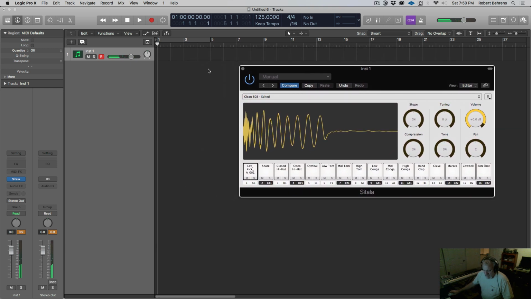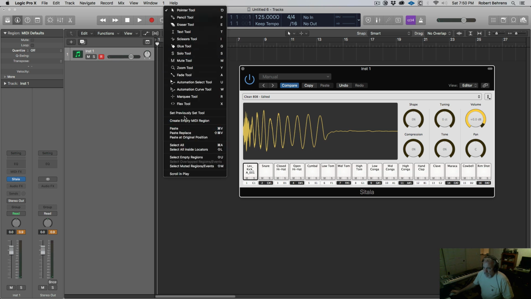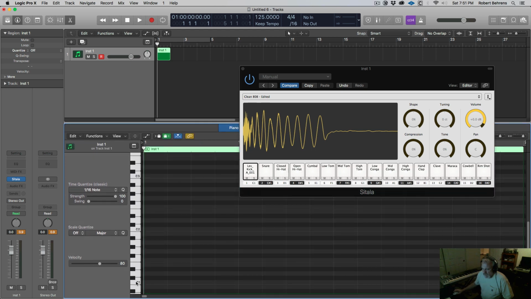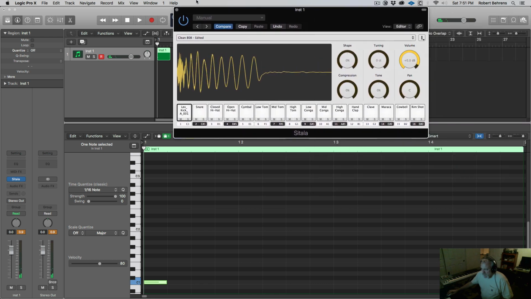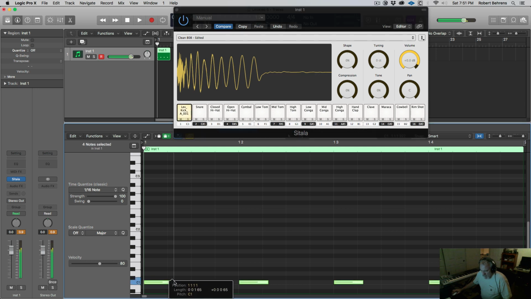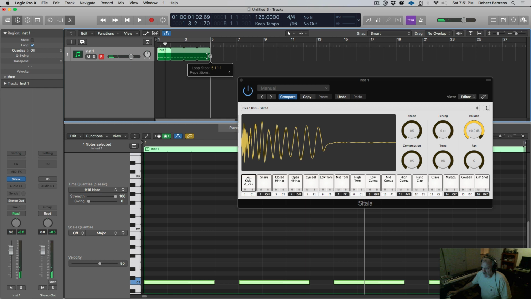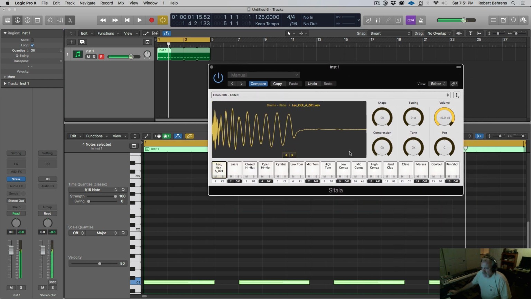The nice thing about it is I'm just going to put some MIDI notes in here, and everything is mapped to C1. So let's go down here to C1, and let's put in some kicks. Okay, so I've got that kick in there, right? And let's just loop this out here. Okay, so I don't like that one.